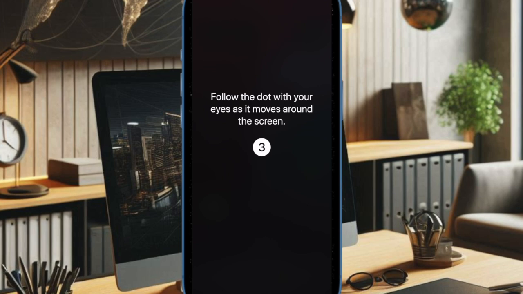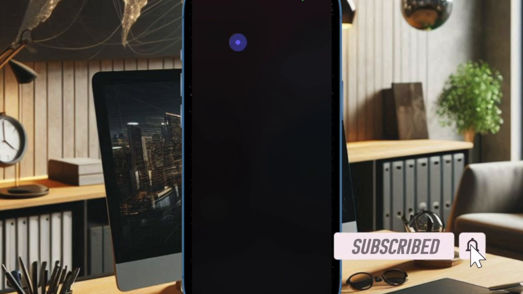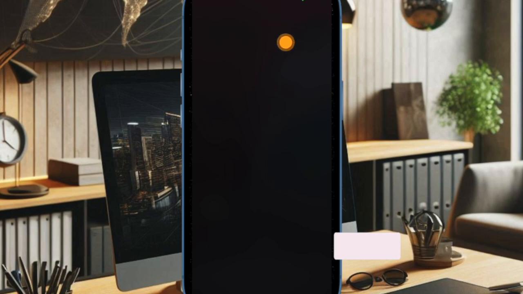Eye tracking is one of the most loved iOS 18 features. What makes it so impressive is the ability to let you control your iPhone using just your eyes. If this brand new feature has managed to charm you, chances are you'd be super glad to know that you can now activate the eye tracking feature on your iPhone by using the accessibility shortcut. So if you're willing to unlock this handy shortcut, let's get started.